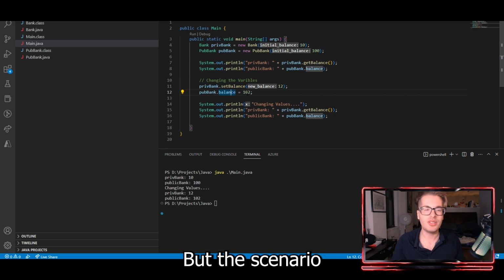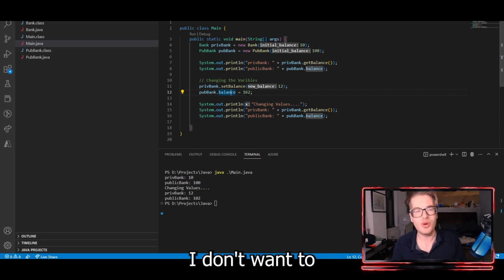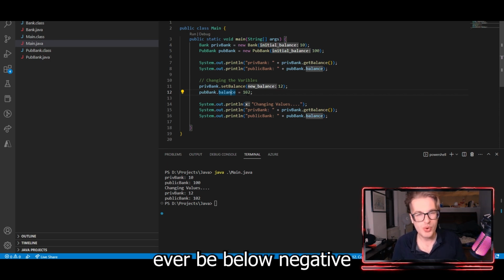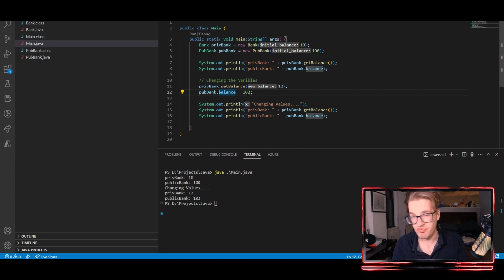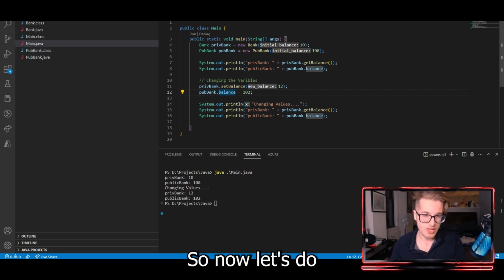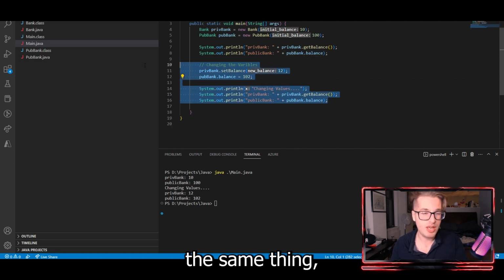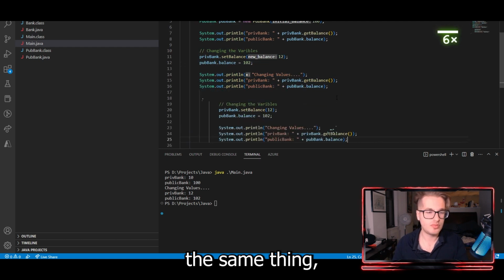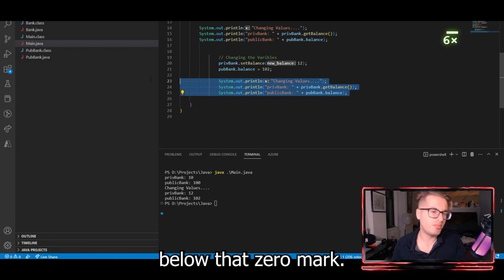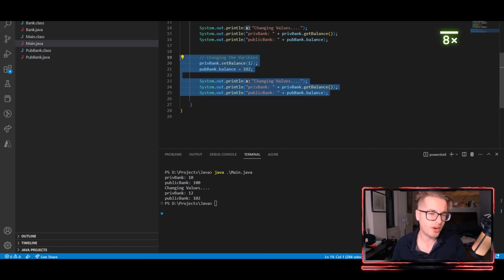But the scenario, I don't want to ever be below 0. So now let's do the same thing, but we're going to set it below that 0 mark.